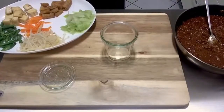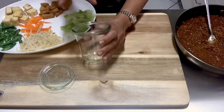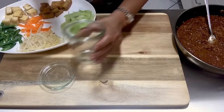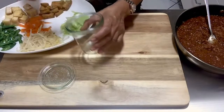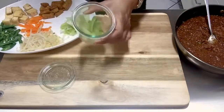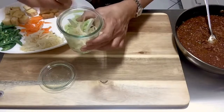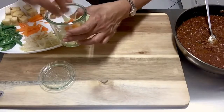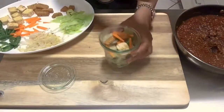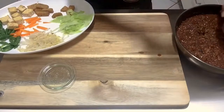So now it's time to plate it. Normally they serve it to you in a banana cone shaped cup, yeah? I don't have that, so I'm just going to put it in a cup like this, but it's not banana. I'm just going to put in a little bit of all the different vegetables in it. We're going to drizzle the sauce here.